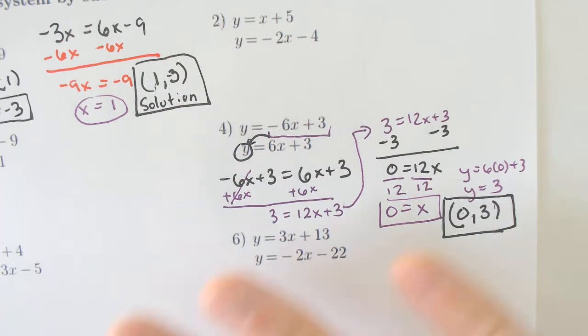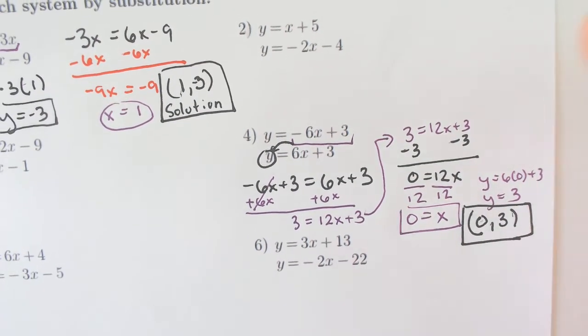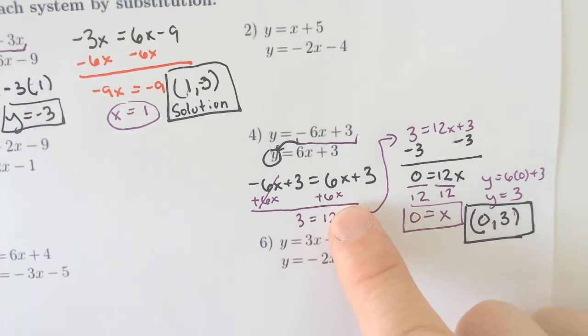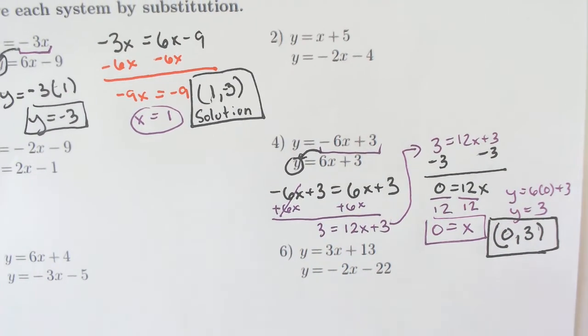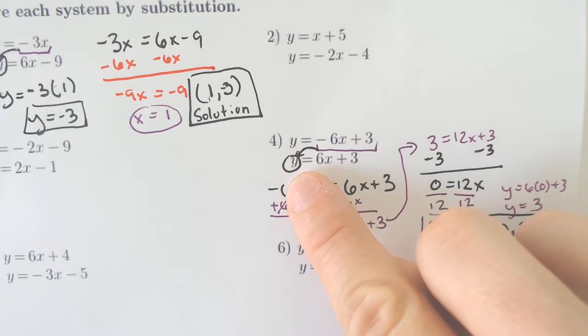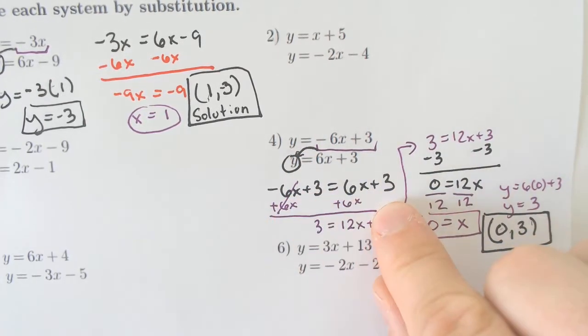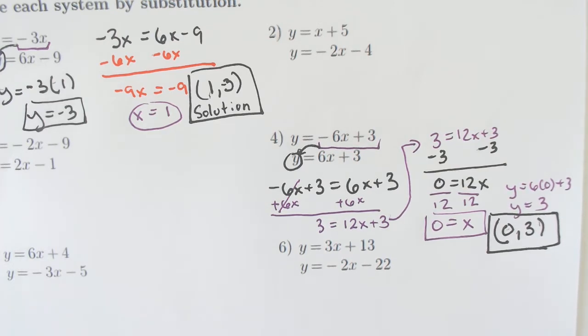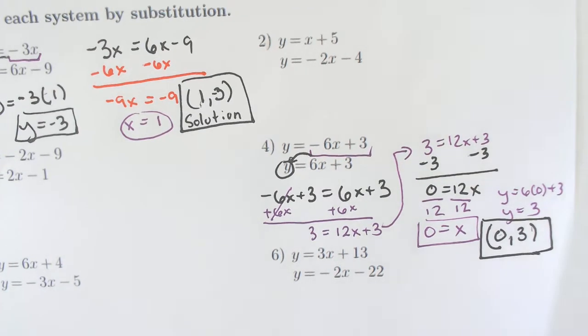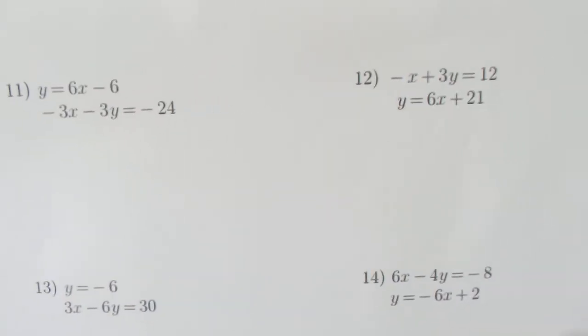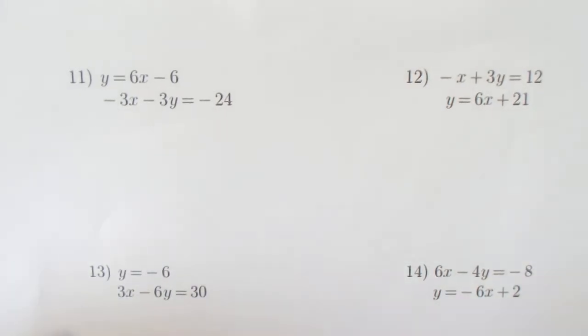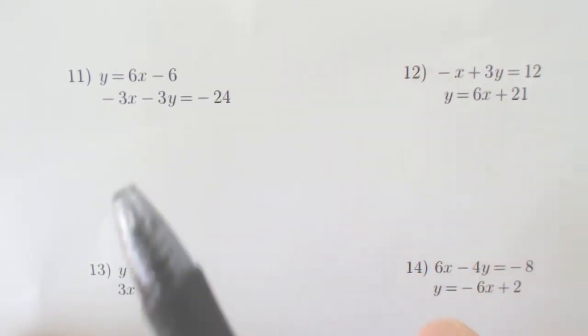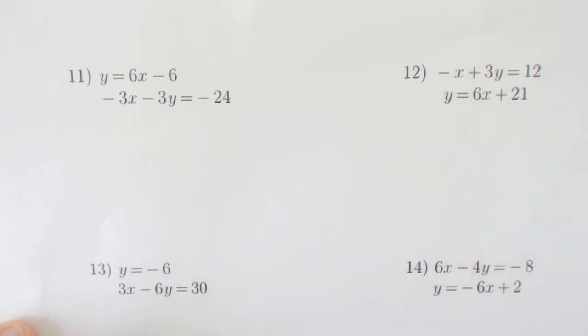So the entire front side is going to be involving that, where you're really just setting each thing equal to each other. So if you recognize that, then that makes it a little easier. See how this is y equals and y equals? I can just set them equal to each other without fully getting the whole idea of substitution. But on the other side of this page, you'll realize that not everything is going to be that way. So on this side, you got to look and be careful, because there's one equation that has a y by itself, or an x by itself for that matter.